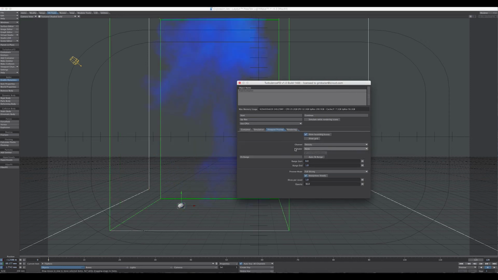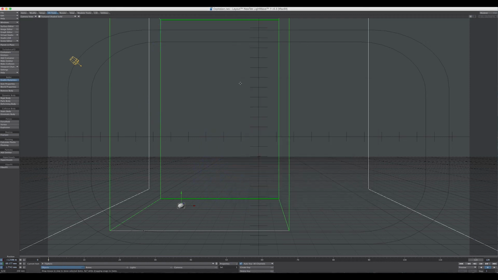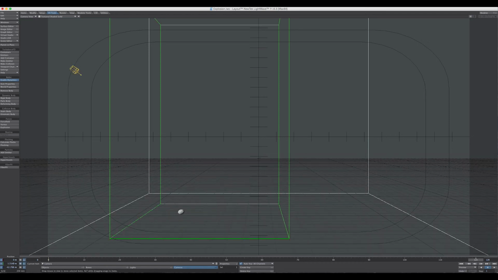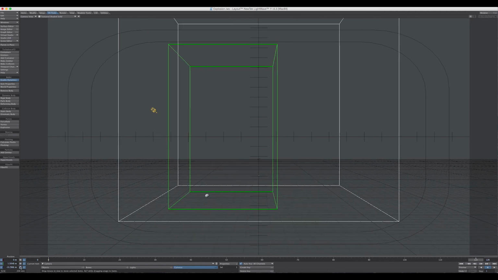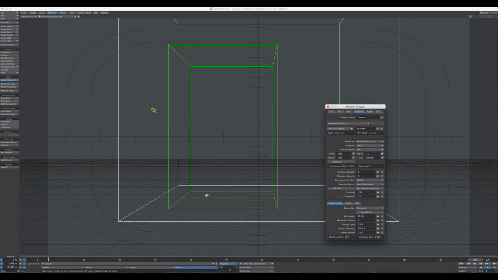There we go. All right, so density, smoke shader. See what this looks like. It's pretty thin. It's thinned out. Very last thing we're going to do, we're going to turn this off, and we're just going to frame our camera based on the container size. Okay. So we just want to frame our camera so that everything is in the frame.